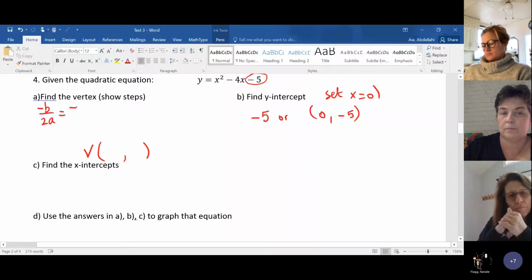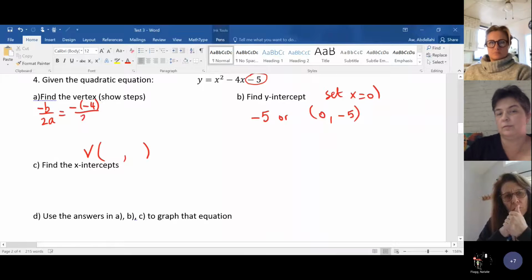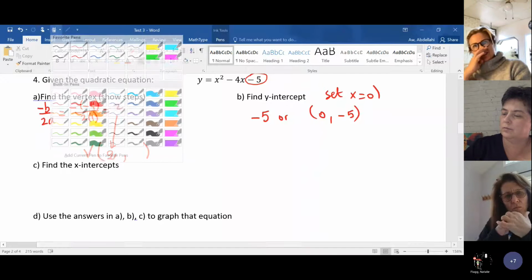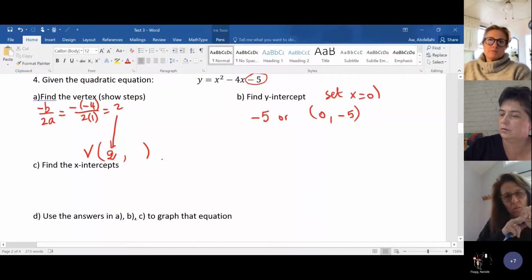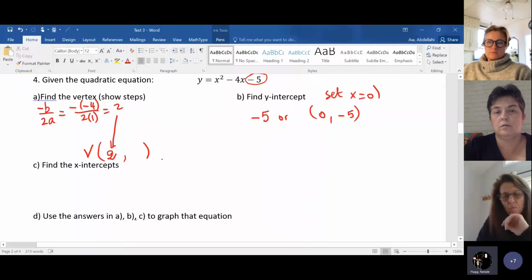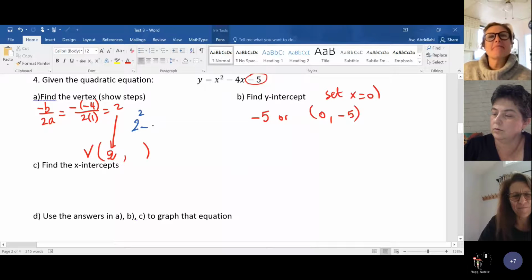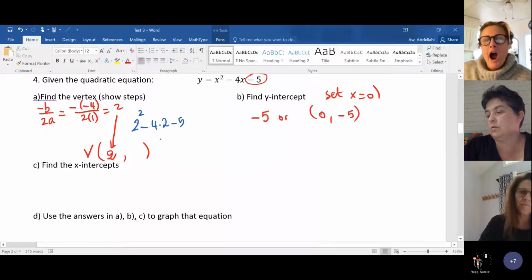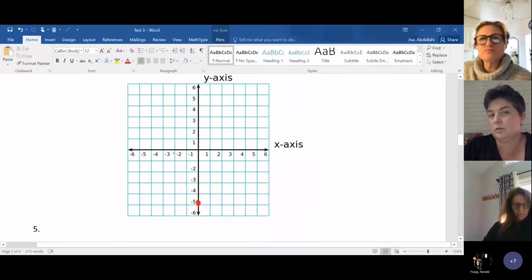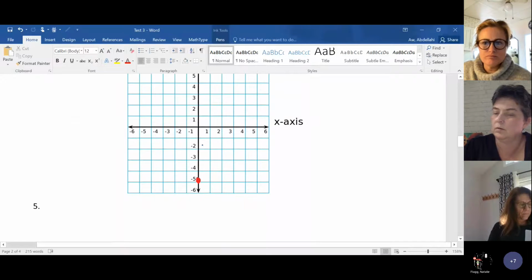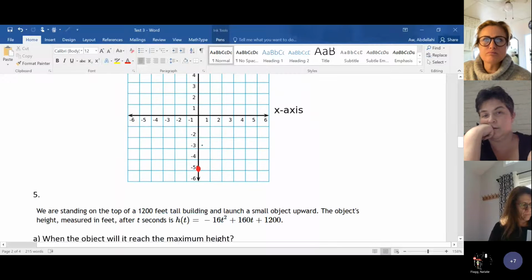b is -4. It's going to be -(-4) over 2 times 1, which is 2. That 2 is the one we put here. That is the x coordinate of the vertex. What is the y coordinate of the vertex? What you do next? Plug in 2. Exactly. You plug in 2 into the equation, we get 2 squared minus 4 times 2 minus 5, which is -9, that we put here. So my graph was a little bit short, I apologize for that. 7, 8, 9, that is (2, -9) right here.